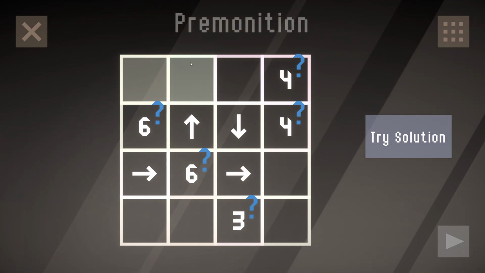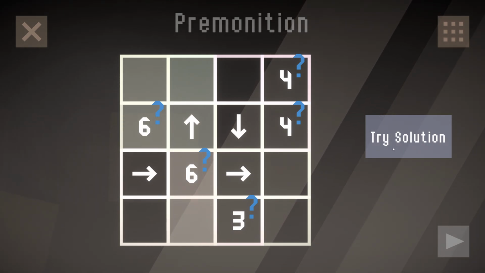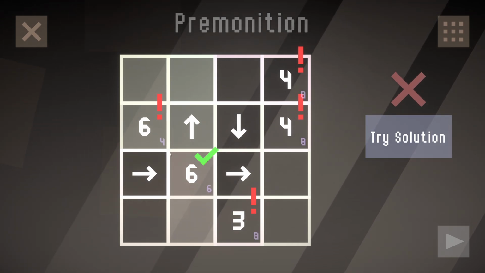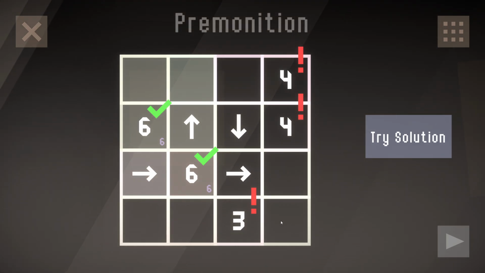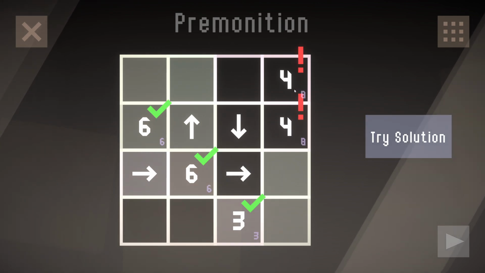This is 2, this is 3, this is 4, this is 5, this is 6 for both. No, because this can't count backwards past the arrow. So that's 6 for both. Sure. That's 3 for 3. What can I do with these 4s?